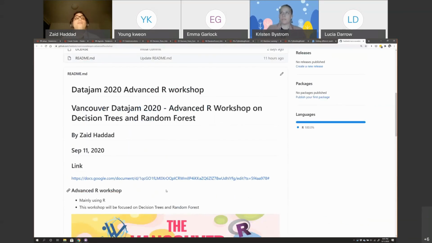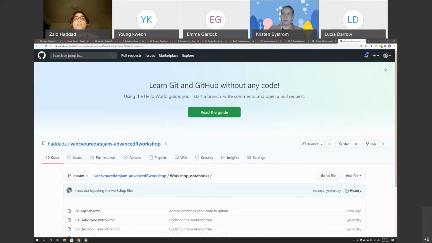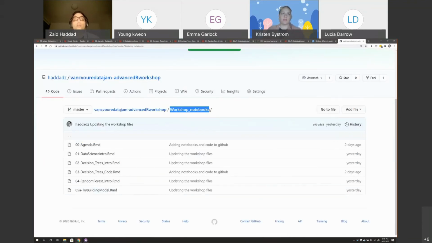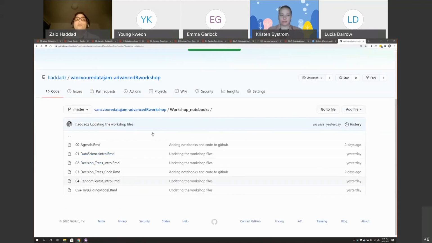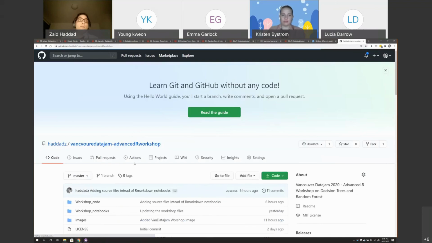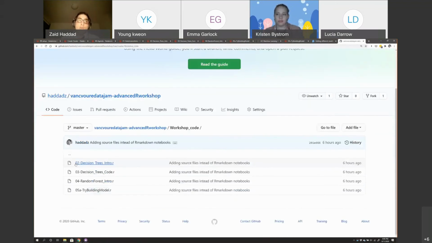And for the code, the notebooks have been posted under this folder, workshop notebooks, all the different RMD or R Markdown notebooks. This is usually helpful because it has the magic commands to be imported in Databricks. However, if we're trying this locally, I also provided the code as plain R code for the different notebooks as well.